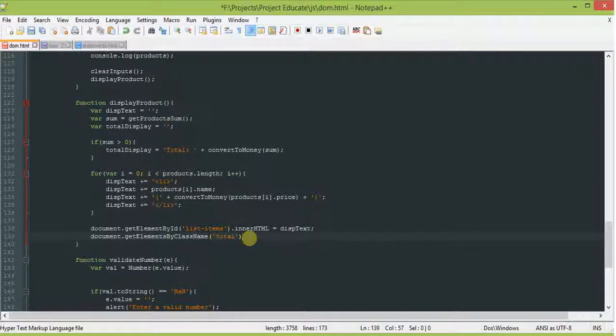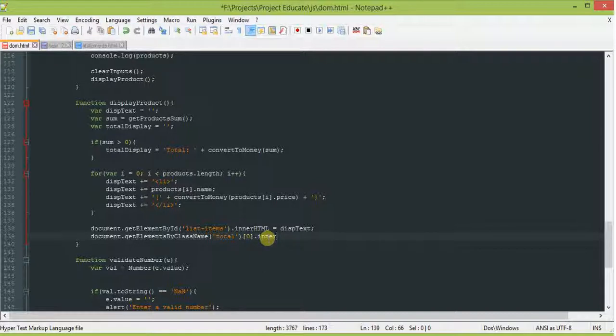So here what we can do is that since we know that it's just one element, I'm just going to get the first element, because the result comes in an array. So you do get element by class name, it puts all the results in an array. All the elements that match that class name, everything goes in an array. But because we only have one and we want to target that one, so we're going to put 0. So that gives us the first element in that array, which is the one that we want.